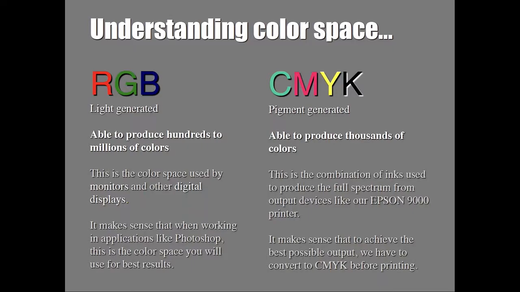Gamut is the amount of color that can be shown, right? So it can produce thousands of colors, but not those millions of colors. And there are certain colors that fall outside of that gamut. We talked about this a little bit with some of your last projects. Green and purple tend to be the most problematic because they fall the furthest off the spectrum.